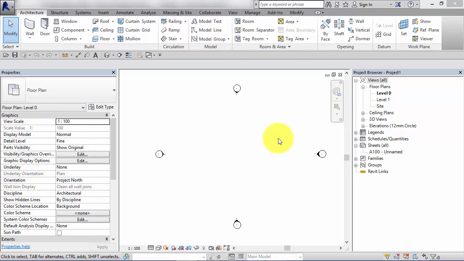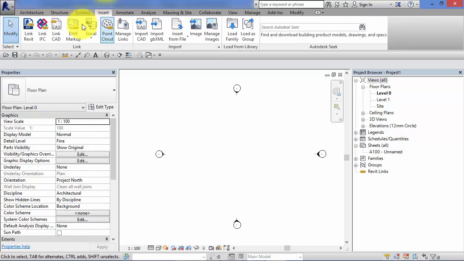I just want to start off by explaining the two fundamental ways we can bring CAD files into our Revit project, and that is either by linking them in or importing them. So in either case, you need to switch to the Insert menu. So if we look up at the ribbon, we go to Insert. This is where we can bring in a variety of different file formats into our Revit project. But for now, in this unit, we're just going to concentrate on the CAD formats. So the two main panels are Link and Import. So we either want to link CAD or we want to import CAD.